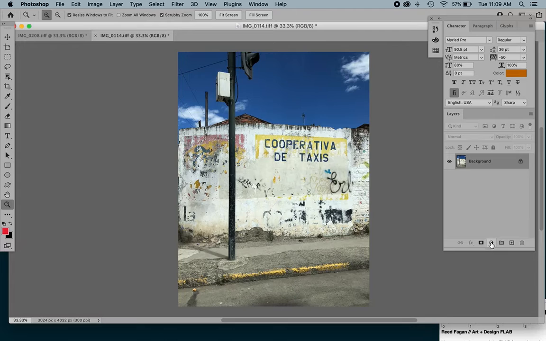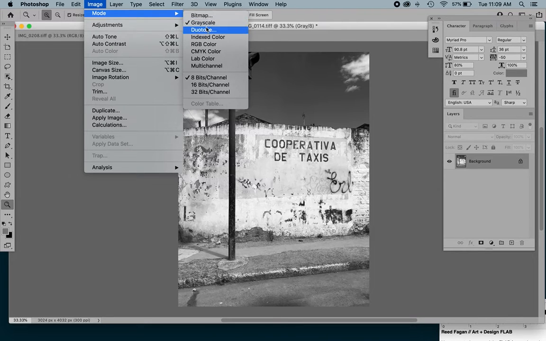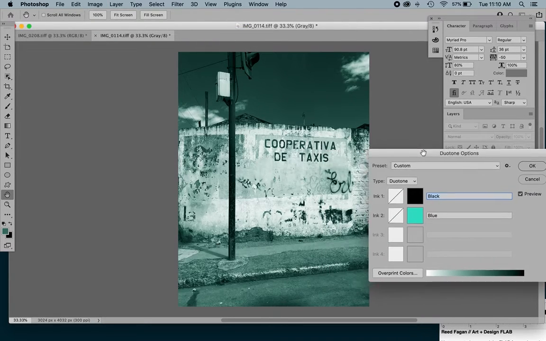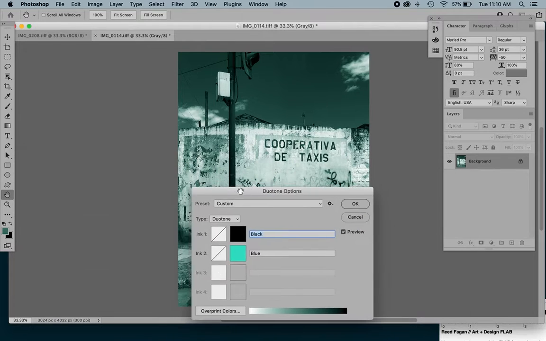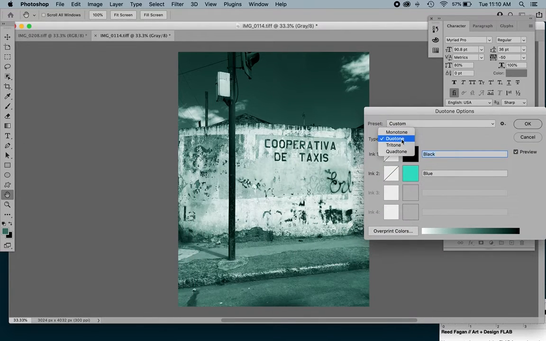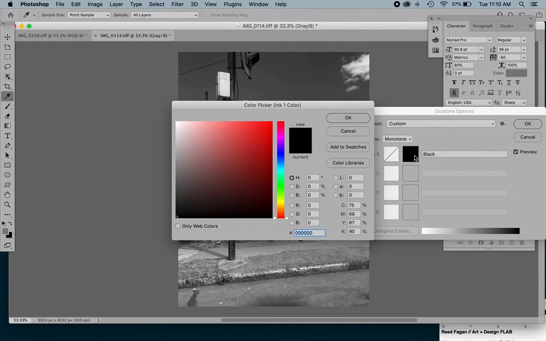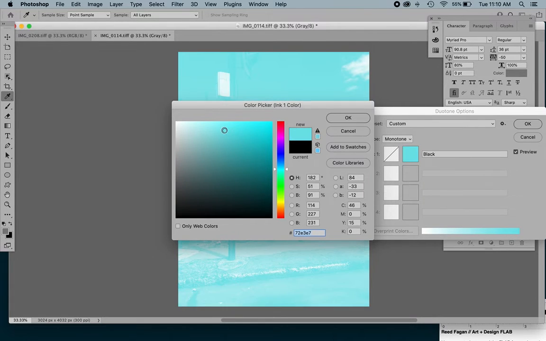I'll go through that. Even if I know I'm going to change this, and let's say I want to make it grayscale, I'm going to go to image mode grayscale. Okay, I'm going to discard the color information, and then I can overlay color. I can make duotone. So there are a couple different ways to handle that. You could go to image mode duotone, and you can automatically get that sort of duotone effect. You can make it a halftone or a monotone, okay, and go in here and select color. Now, one thing, I know a lot of people use the sliders, and for certain situations, I think that's fine. But especially if you want to get a unified color palette, I'm always going to use color values.